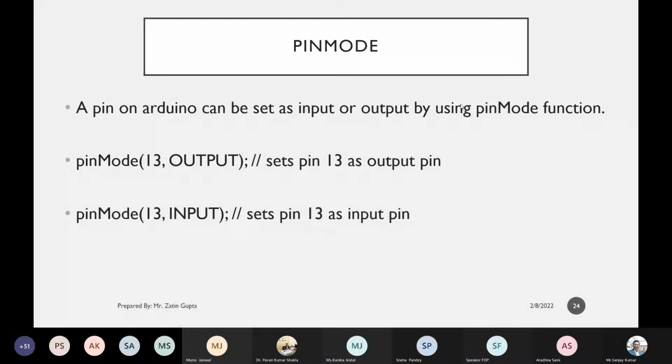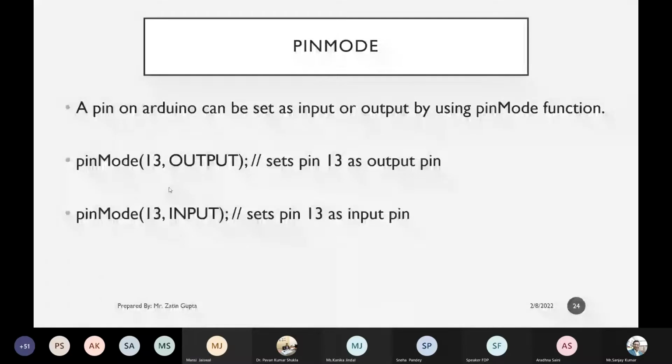So we need to mention it here; this is the syntax of pinMode. The name of the function is pinMode, in which pin is small, M is capital, then ode is again small. Then you need to mention the pin number. If you are using a digital pin, then the pin number goes there. There are a total of 13 pins in the digital port.